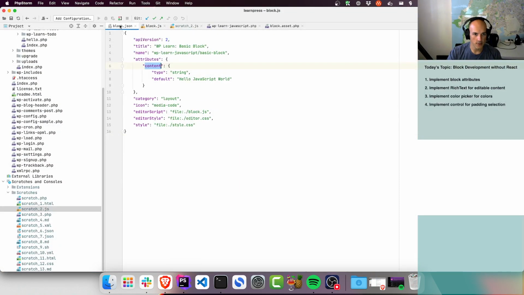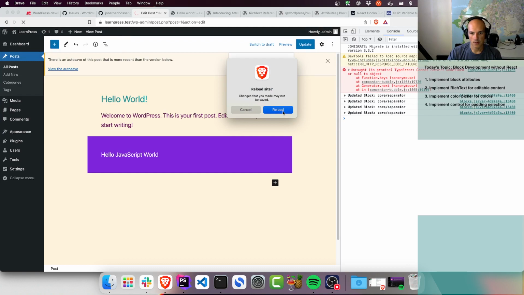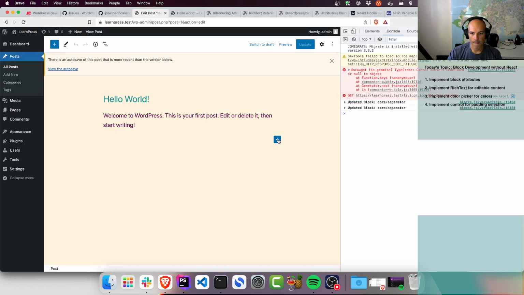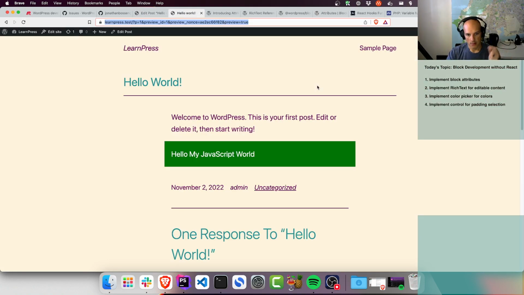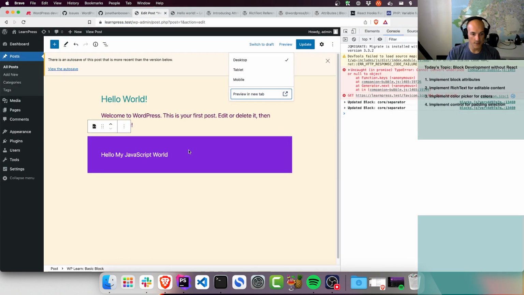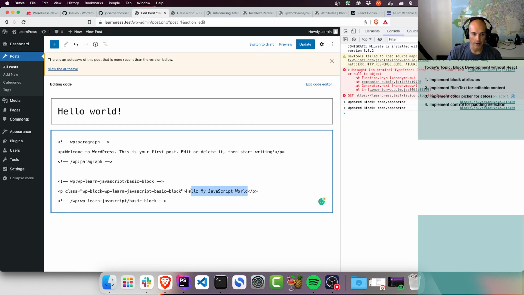If we now change the default value and refresh all of this, then we should see that new value, hello my JavaScript world, and if we preview it on the front end, this will do the same thing. Yes, cool. So all it's doing is saving the default value, when it renders, it saves that value as the content, updates it into the save, and then just saves it. And you'll notice that in terms of actual content, all it's really doing is making sure that it puts it into the paragraph tag. So the save, the onContent function actually reads it from the paragraph tag and then saves it.